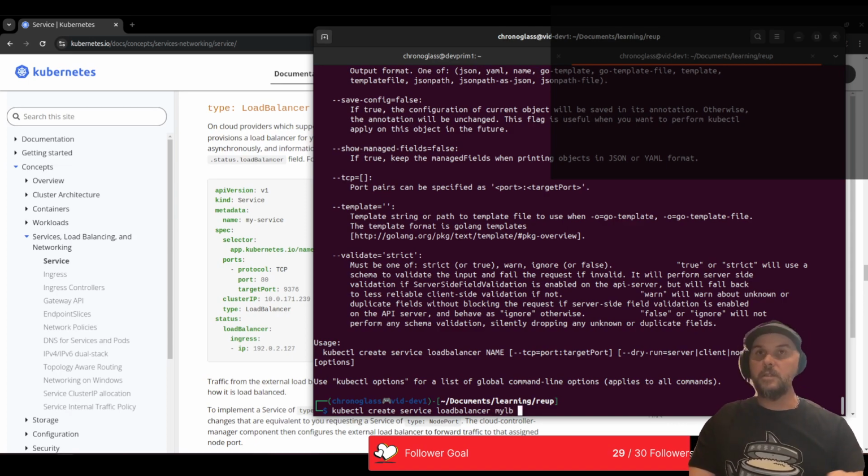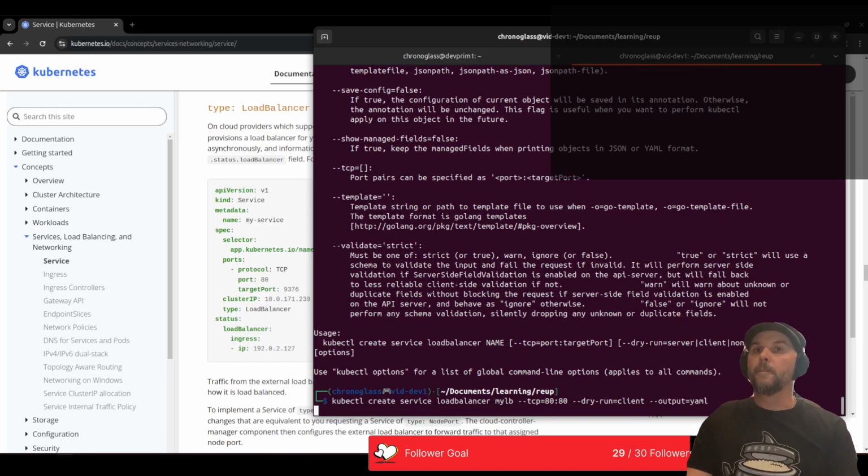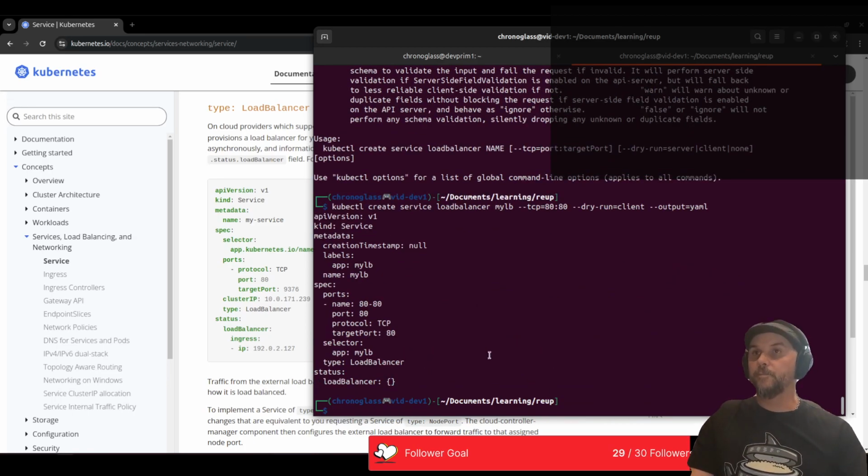My load balancer, TCP equals 80 and 80. Same deal, nothing new there. Dry run client, because we just want to output YAML and see what that looks like.